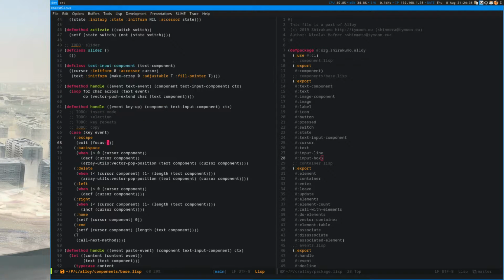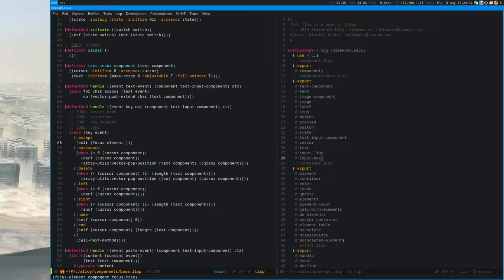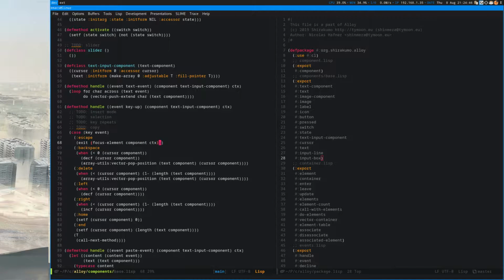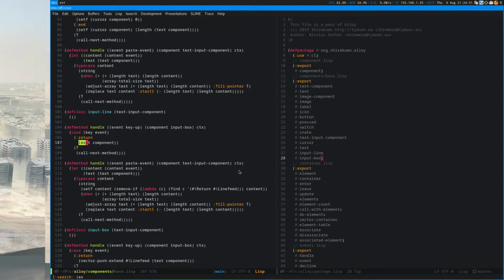Focus for. No. What was it? Focus element. Oh, yeah. Same here.